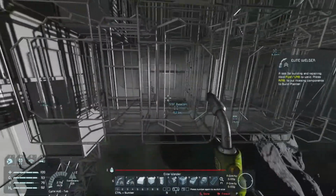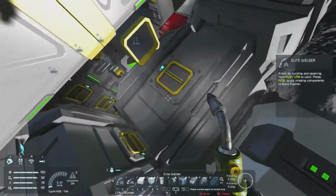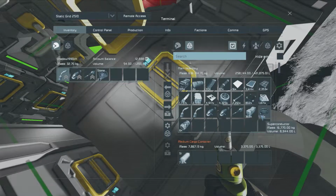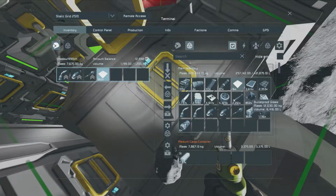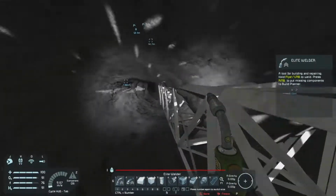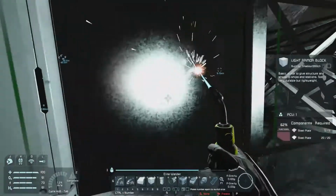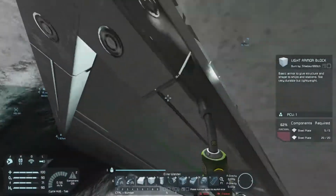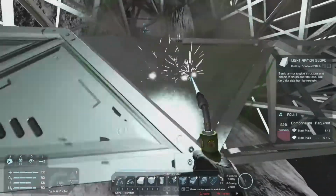Okay. Yes, this one. There we go. Halfway there on this one. Excellent. And of course, after this, I also want to make a few more steel plates. Right, so let me get some steel plates. Let me actually drop this. We don't need that. There we go. Okay. Most excellent.